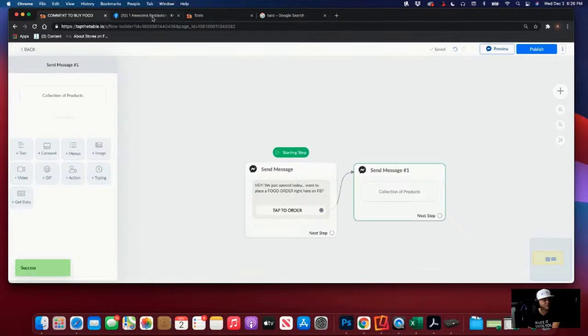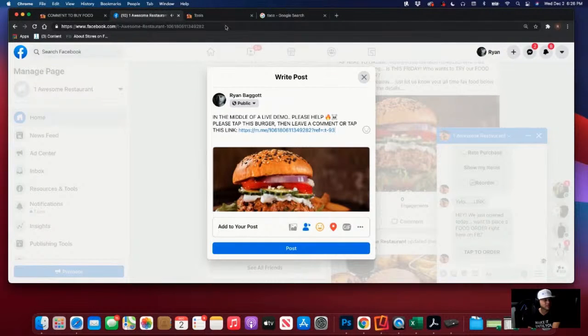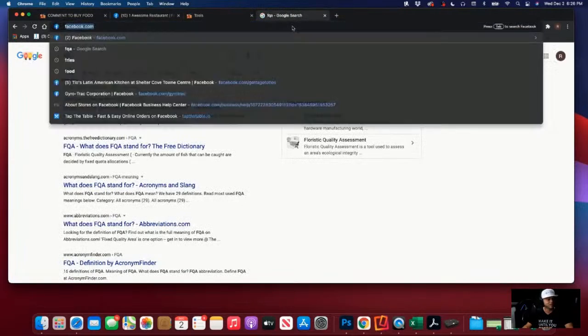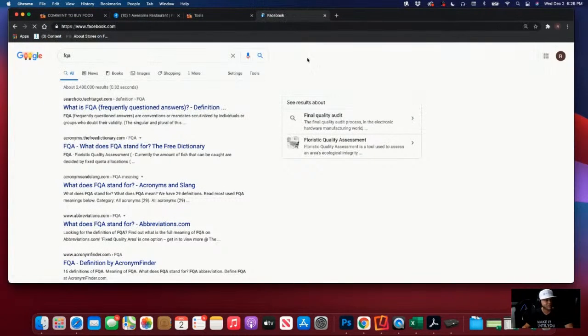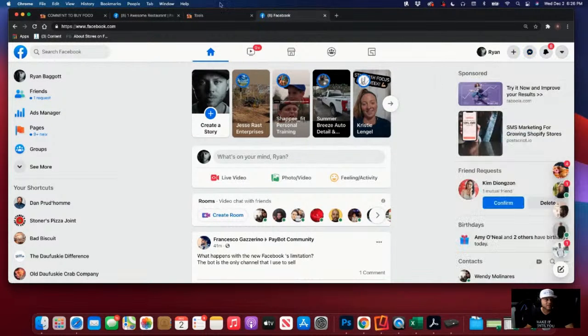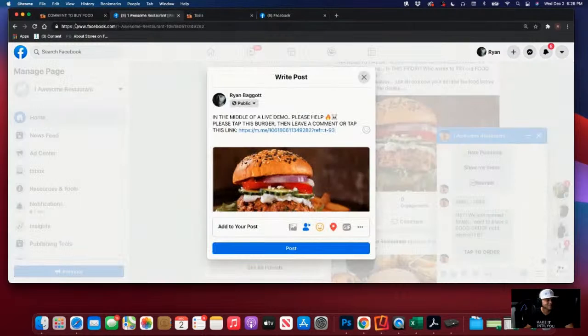We hit preview. Now we have a message. I'm going to open up another Facebook window because I don't want to mess with that post and have to rewrite it again. So here we are back in Facebook. I'm going to look for my messages here. Let's see, where are we at? Let's look at this. Let's do this, guys. I see it right there.